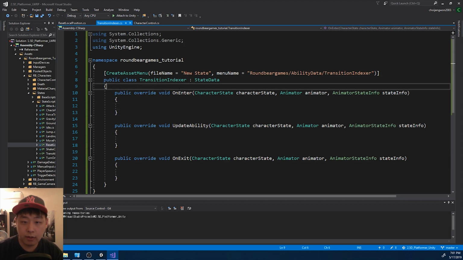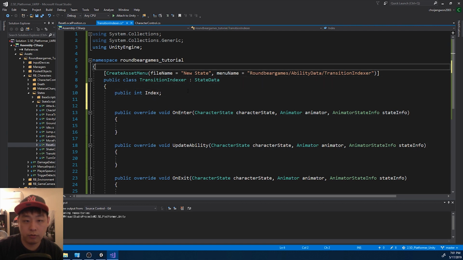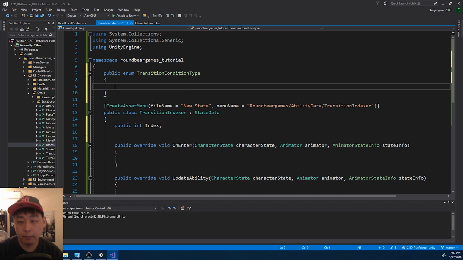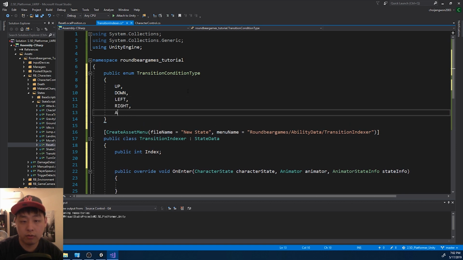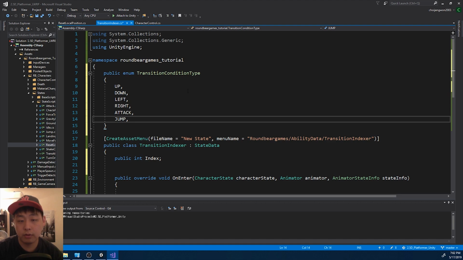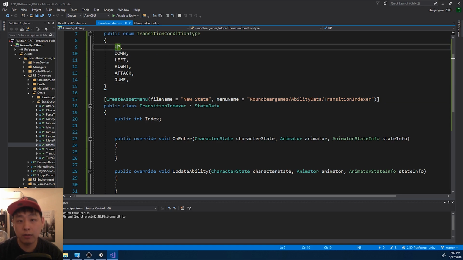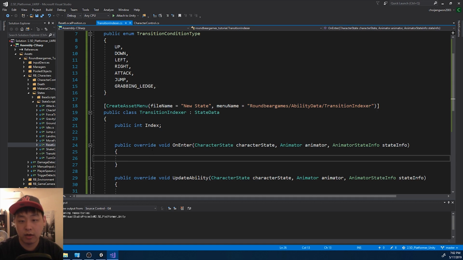Okay. And in this scriptable object, I want to be able to specify what kind of integer you want. And I also want to be able to specify some of the transition conditions. Transition condition type. And could be something like if you press up, down, left, or right, or if you press attack, or if you jump, things like this. So in our case, we want to be able to say that if you press up while you're jumping, and if you're grabbing a ledge, then we switch to the ledge grabbing animation.